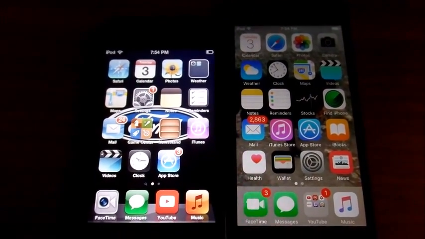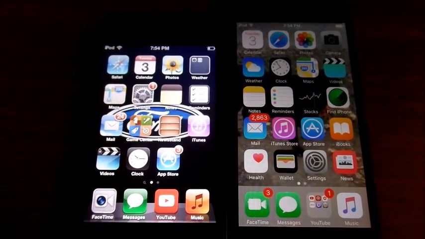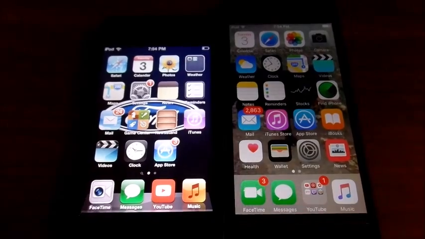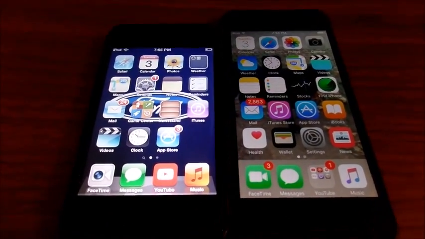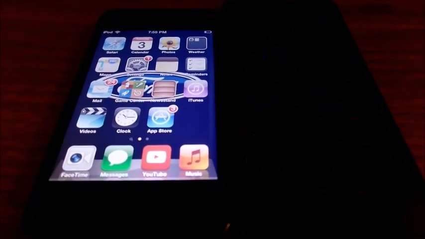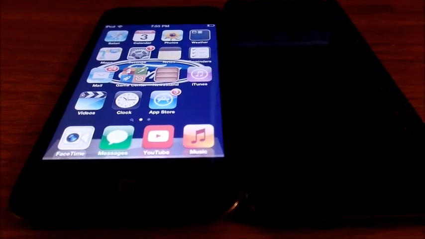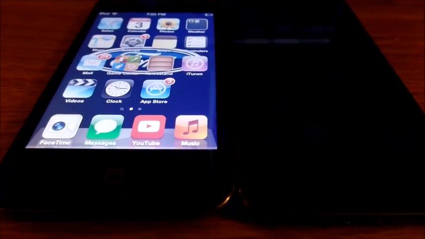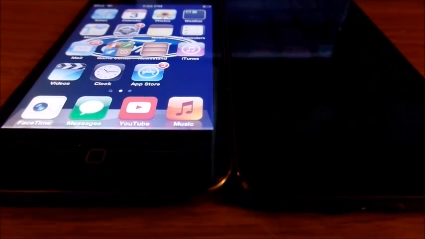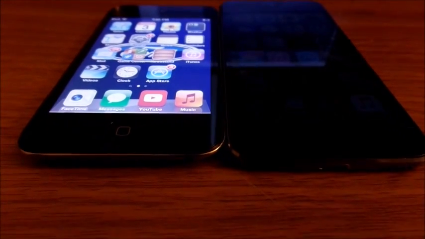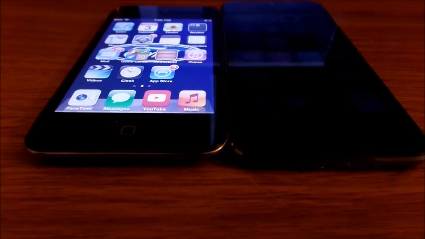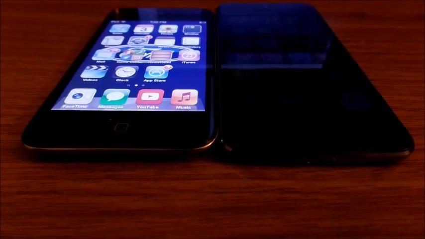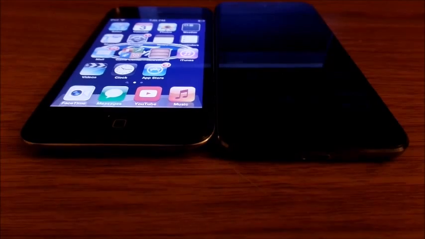Which iPod you get really depends on what kind of person you are. Some people don't care about the latest iPod, iPhone, iPad. They just want something they could play a game on and get apps on. And for those people, if you're on a budget, get the iPod 4 because it's still very capable of playing little games as long as it's new, because mine, after being used for 2 years, heats up pretty fast. But if you get it new or even slightly used, it should work fine.